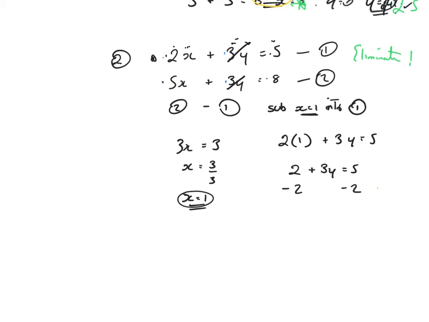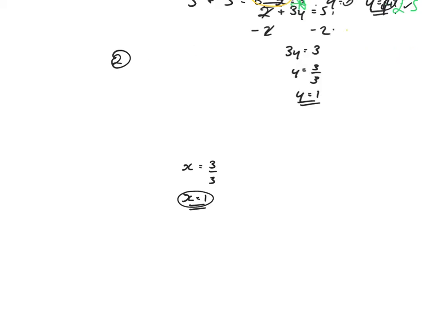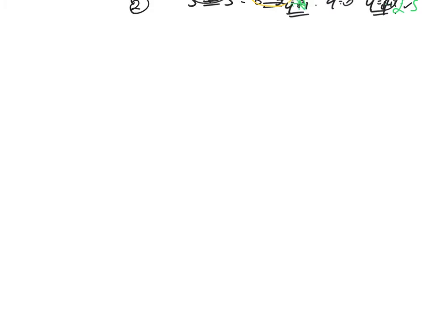I can then take 2 off of both sides, and that will leave me with 3y is equal to 3. Bring the 3 down, divide. 3 divided by 3, and y is equal to 1. And you can see that I followed the exact same steps from example 1. Okay, we're just going to take our time and try several more quite simple and straightforward and repetitive examples.